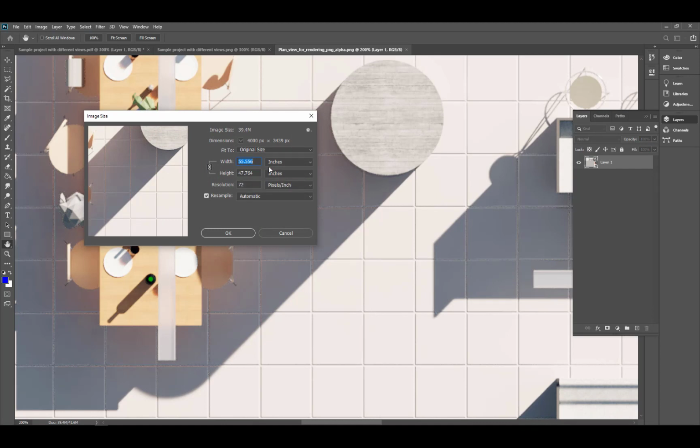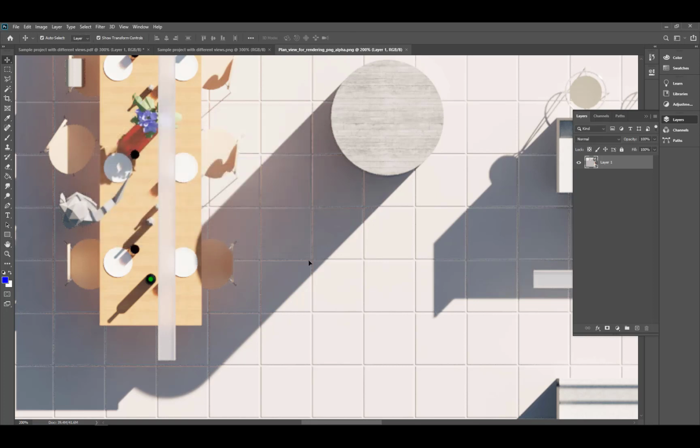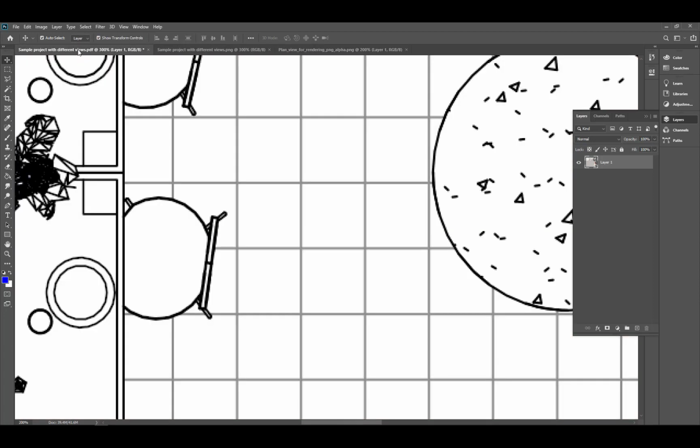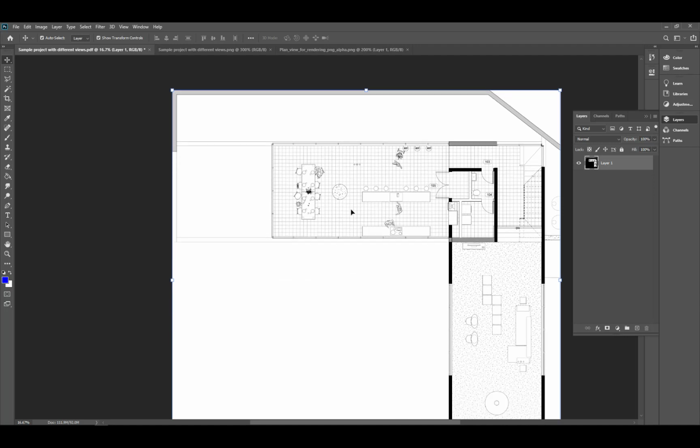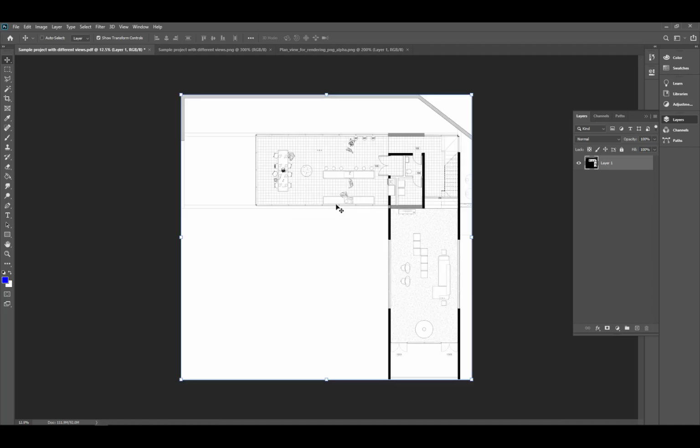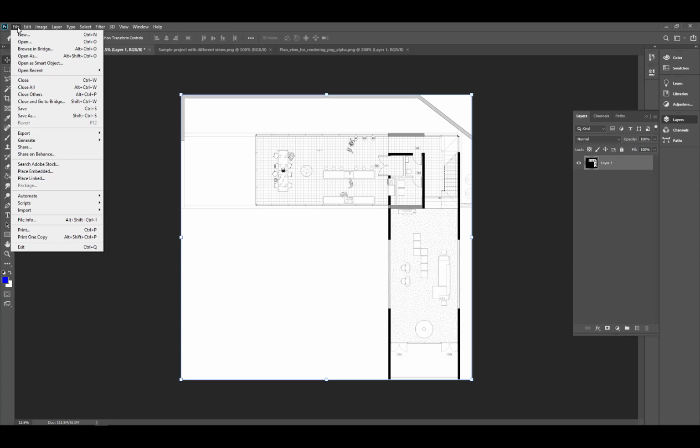This is very important. You should know if your drawings are to scale or not. It is fine to have images that are not exactly to scale, as long as you have some elements in the drawing, either a graphic scale or humans or furniture, which will give you some cue as to how big everything is. However, what we need to do if we want to do some compositing, we'll have to go to one of our other views. And in this case, I'm going to use the PDF file because it's my favorite. And I'm going to have to place my image inside this non-rendered image.